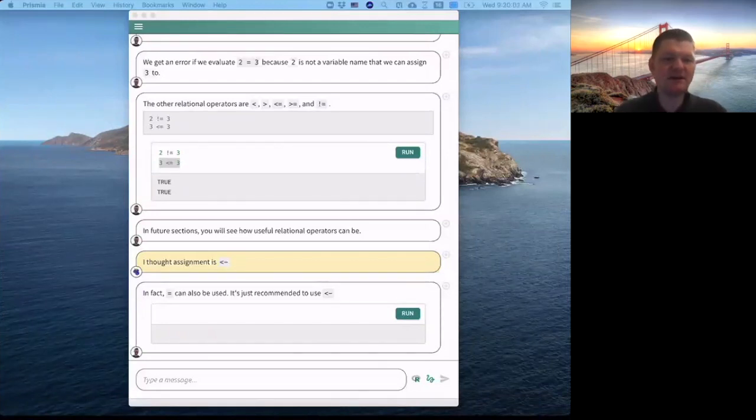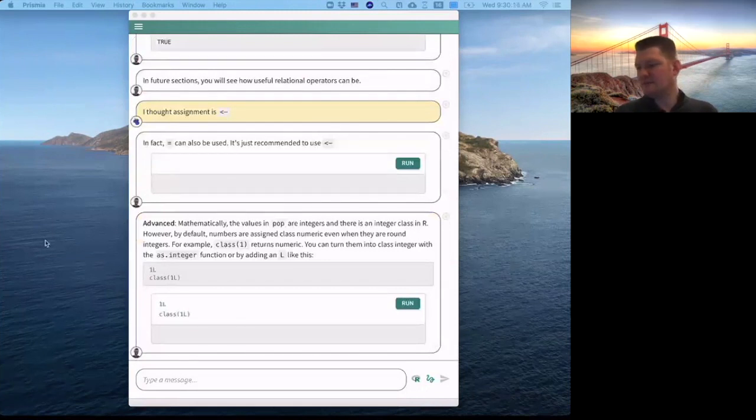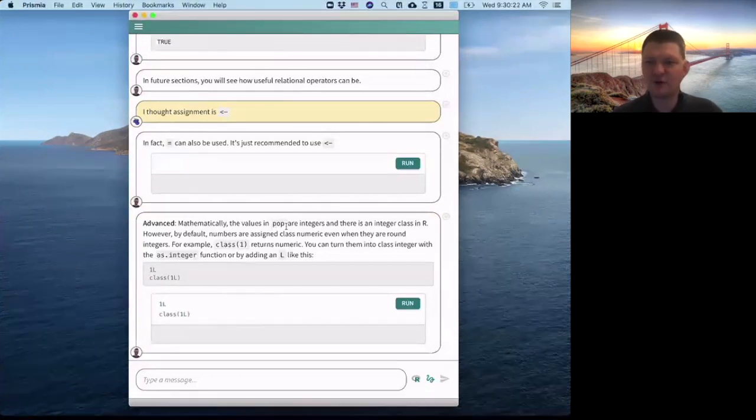Okay, so I want to make one more advanced point here because you will encounter it at some point, and if you're used to behavior from other languages, it will be confusing at first. And we can head that off now. The values in the population figures in this table are integers. They're whole numbers that have no fractional part. And R does have an integer class that you can use that is separate from the numeric class and only handles integers.